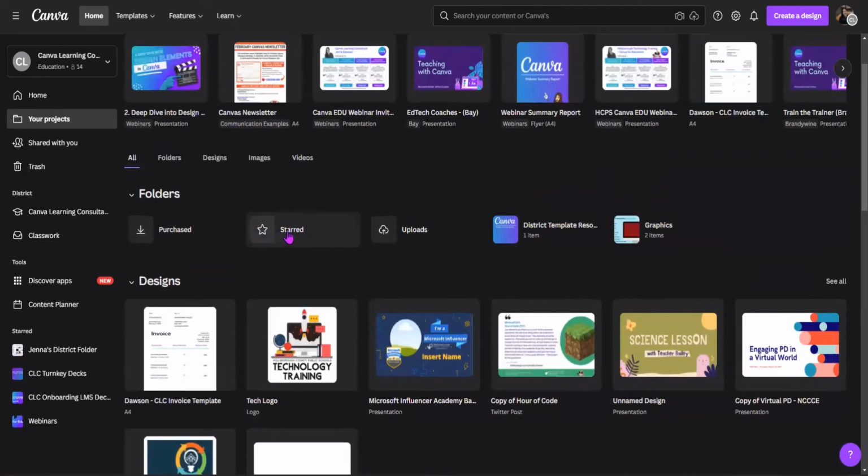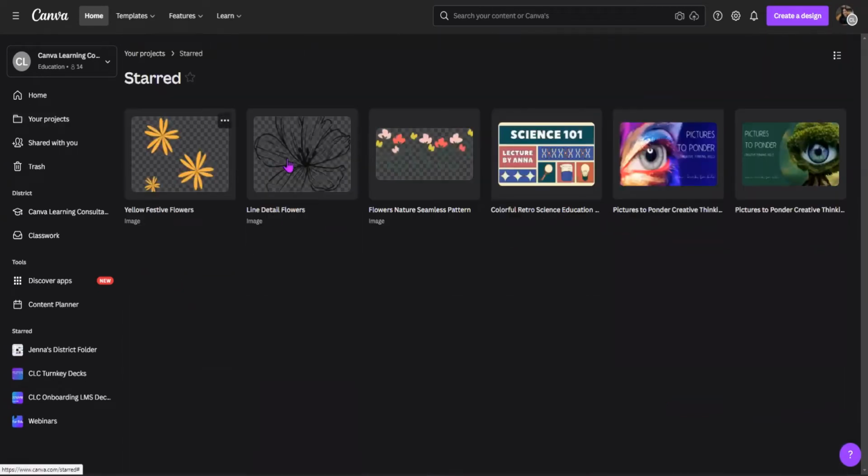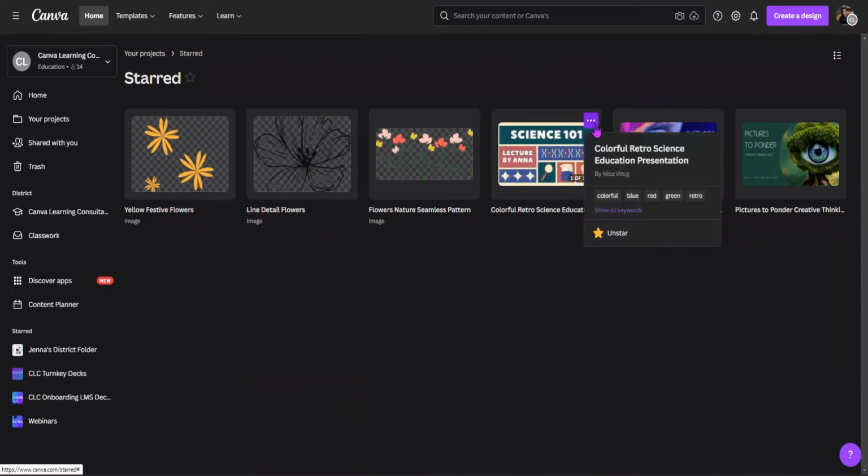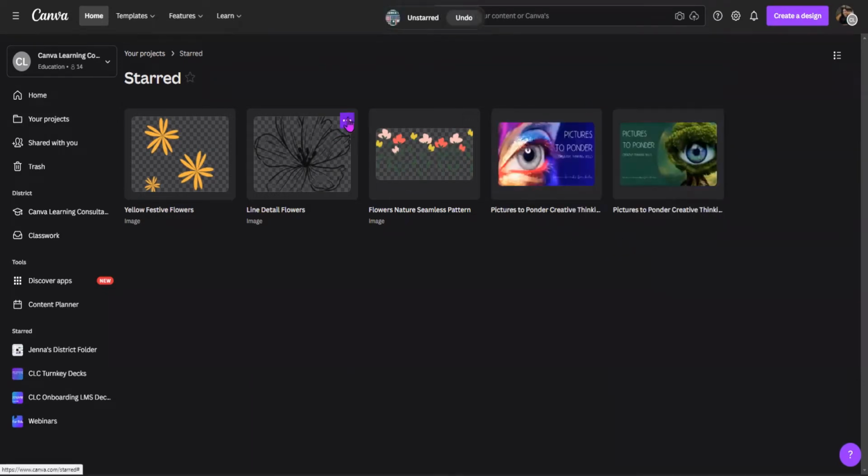And then the starred folder, all of those elements that you starred are going to come into this. It's kind of like a catch-all for everything that you starred. To remove something, it's the three dots and unstar. And then when you're in folders, if you create folders, then inside of folders, you can star them.